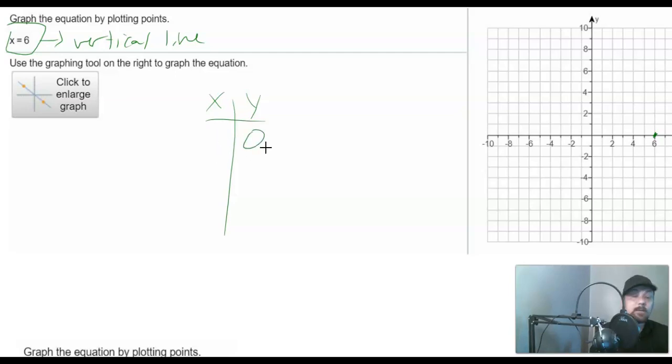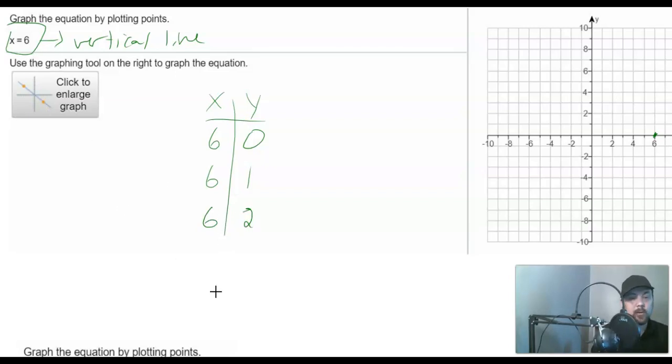And so the y coordinate can be 0. That's fine. You can set y equal to 0, but the x coordinate still needs to be 6. The y coordinate can be 1. That's fine, but the x coordinate has to equal 6. So this equation is saying that the only ordered pairs that are valid are ordered pairs where the x coordinate is 6, but the y coordinate can be any number. It can be 0, 1, 2, 3, whatever, right? The y coordinate can be 2, but the x coordinate has to still be 6, right?